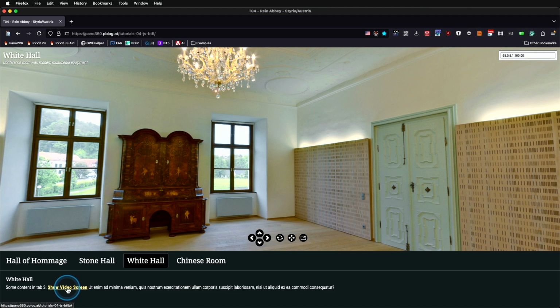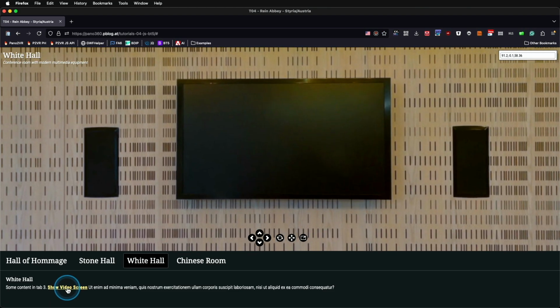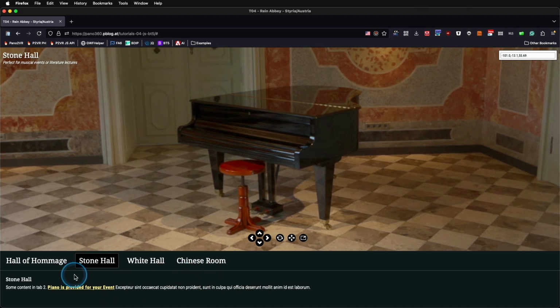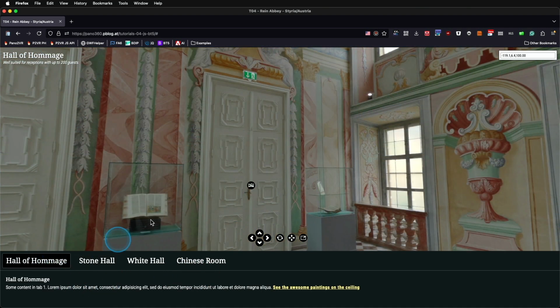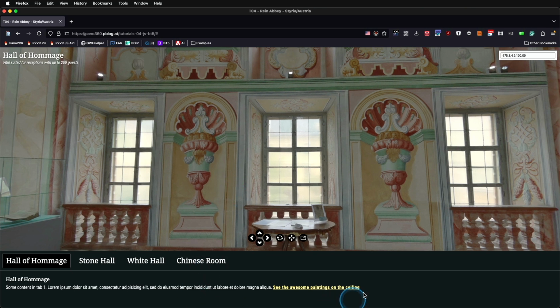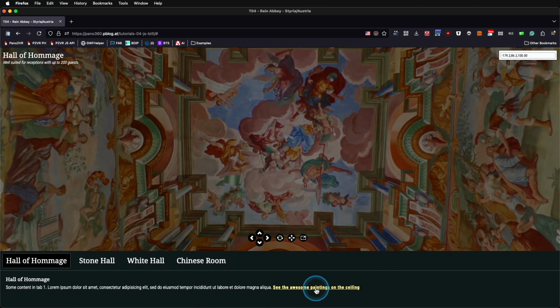These are not web links, but links moving the panorama to some points of interest within the nodes. So here in the stone hall, you can have a look at the piano. It's a very simple example. Or here in the big hall at the beginning of the tour, you can point the user's interest to the ceiling, which he may not see at first glance, and have a look at this fantastic painting on the ceiling. This is one example of the combination of Pano2VR with a JavaScript CSS framework, which is very popular.